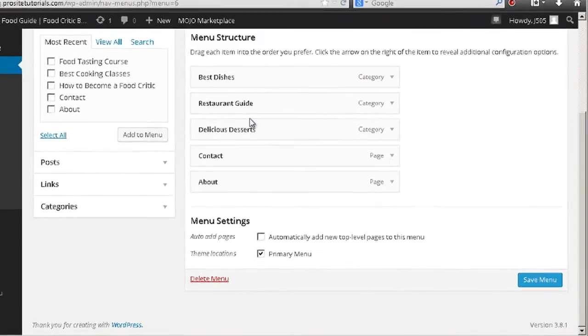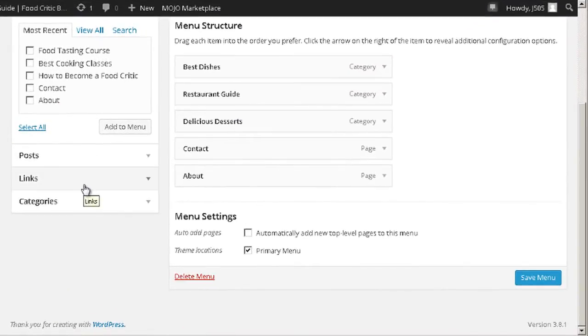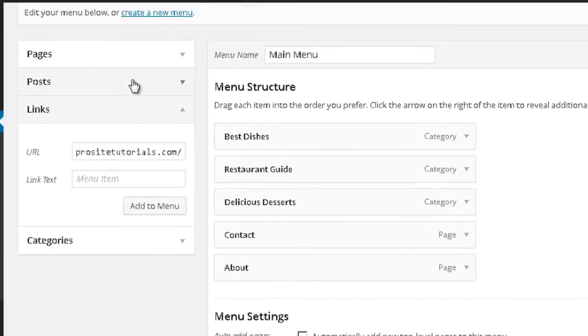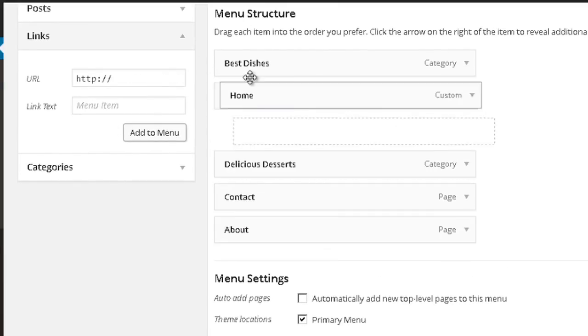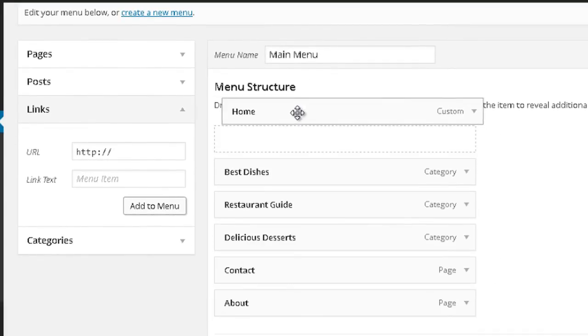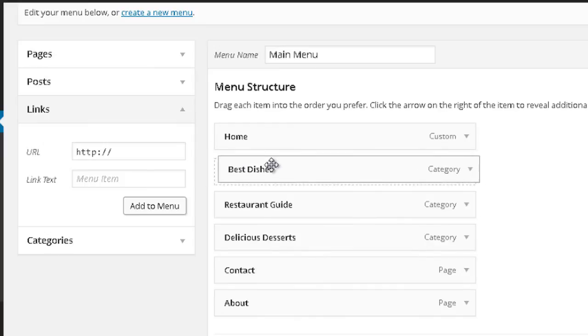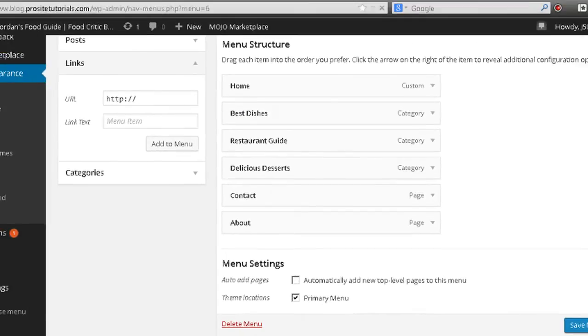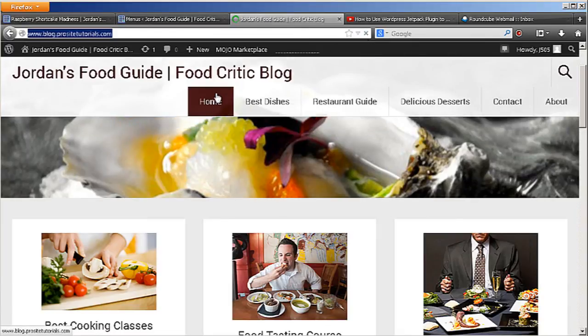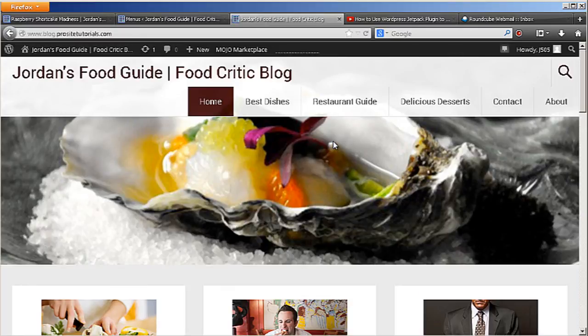So for me to do that, I'm just going to go over here to links, and I'm going to create a new link back to my website, and the link text will be called home. Add to menu, and this allows me to add a new page over here. Also, you can drag and drop things around and pretty much organize your website, your navigation bar this way. So I'm going to save changes, and now I will have a home page. And once someone clicks over here, they are taken to my main front page. That's how you can do that.